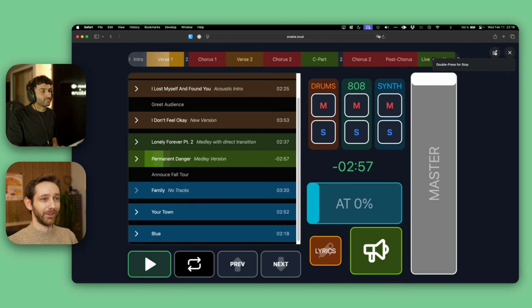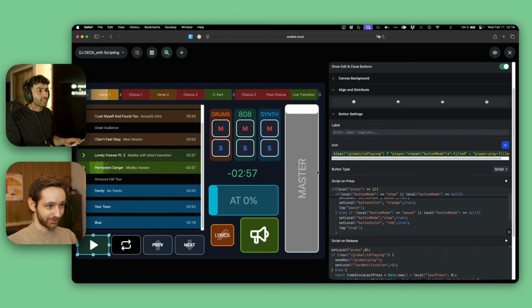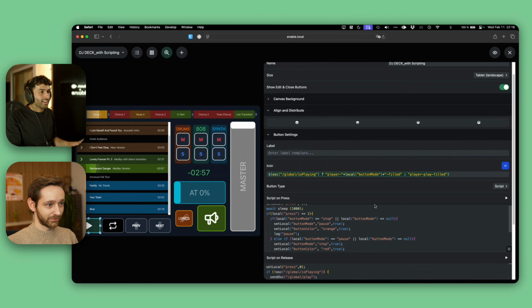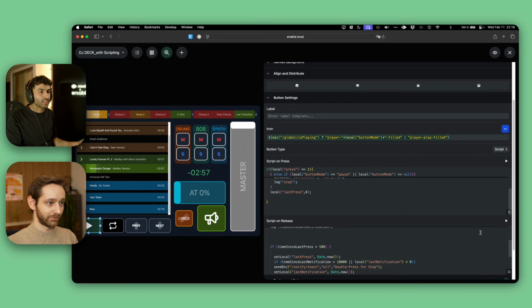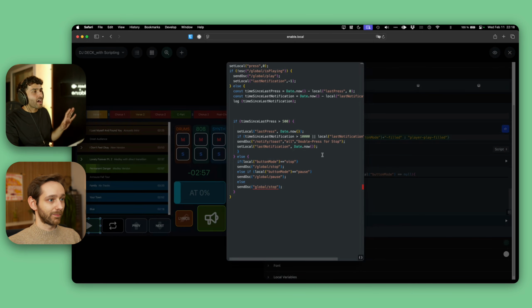That's also really cool. Maybe you can show the script that's behind that, just so we have that for reference. Sure. It's messy, and it's probably got a few bugs in it, but essentially to make it work, I had to cheat the actual play stuff to the release of the button. And there's some stuff happening here where I'm making sure that the notification doesn't pop up too often, or that it doesn't show up on every press.